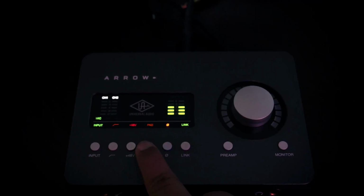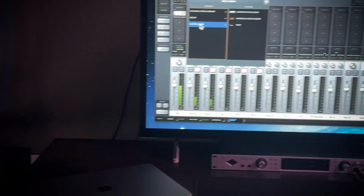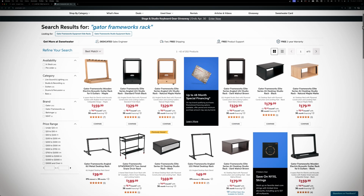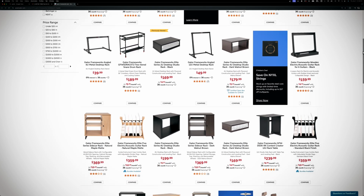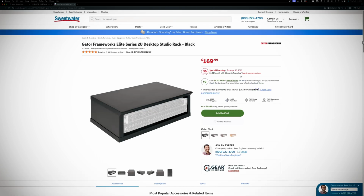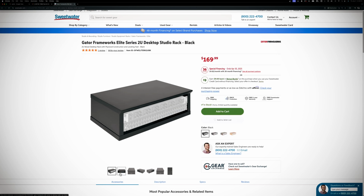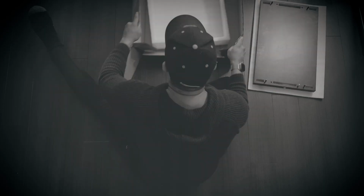And when I upgraded from my 5 years old Apollo Aero to the new Apollo X6, I was really uncomfortable with this thing gathering dust. So I finally decided to go and get this piece of furniture. Now I was like, should I get a 1U wood rack mount that can sit on my desk and protect this equipment? And then I started searching for it. I really wanted it dark and 1 unit size because I was not thinking of growing more and buying more equipment, right? Well, I couldn't find it. So I ended up picking the Gator Frameworks Elite Series 2U Desktop Studio Rack in dark walnut.